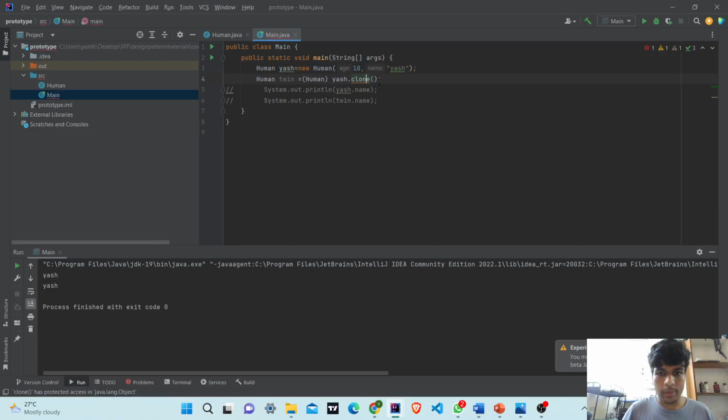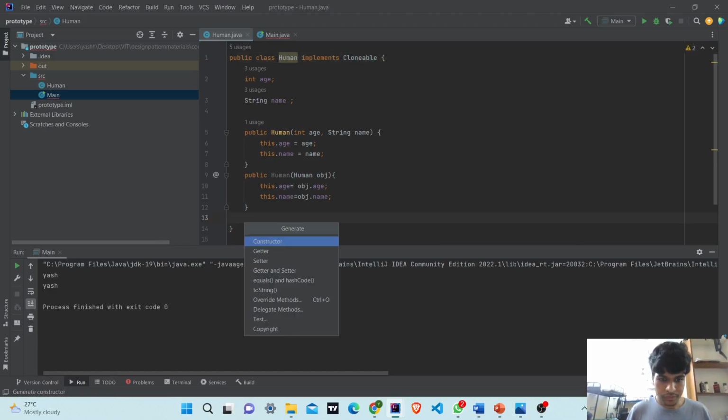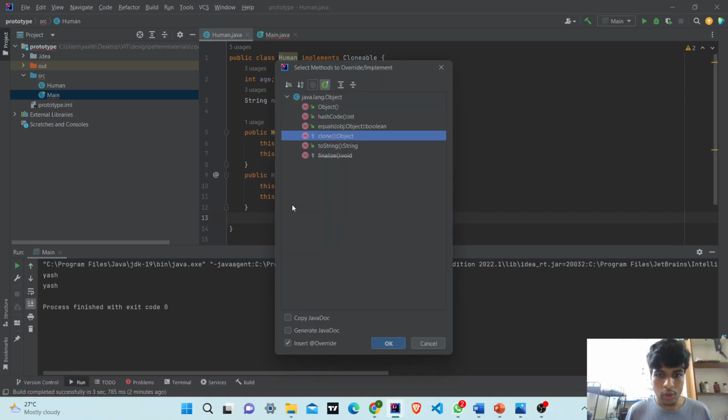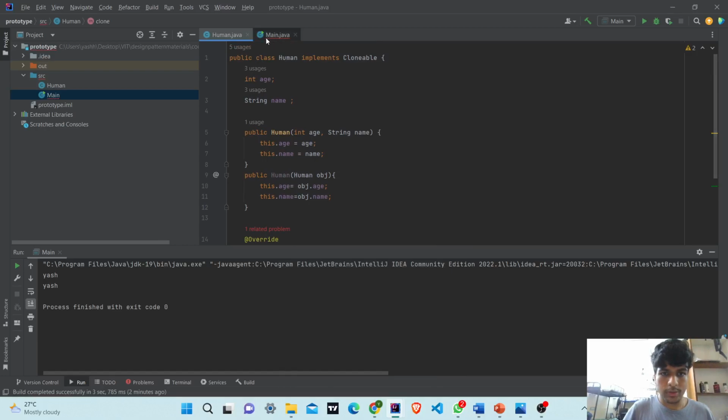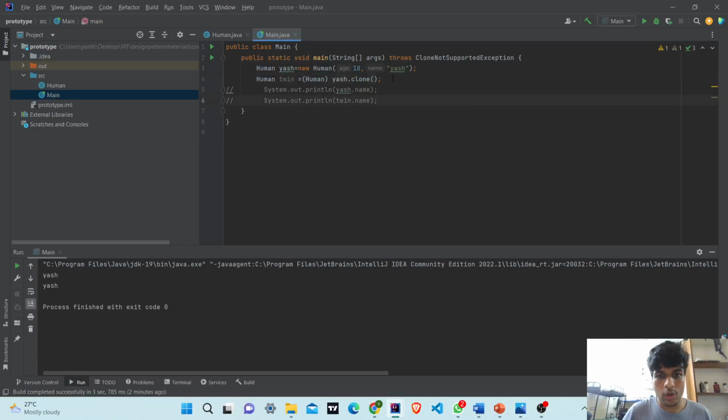Now clonable has been implemented, and the clone method has been called, but there's an error here. So here we click here. Now we have to throw an exception. Here we need to create the overriding method, which is the clone method. This has been done, and we need to add the exception case to it. Now the clone method has been created, but this type of cloning is a shallow cloning. But we'll still run this and see if it works.